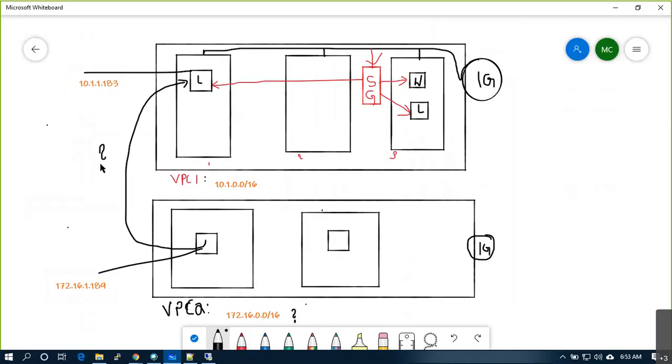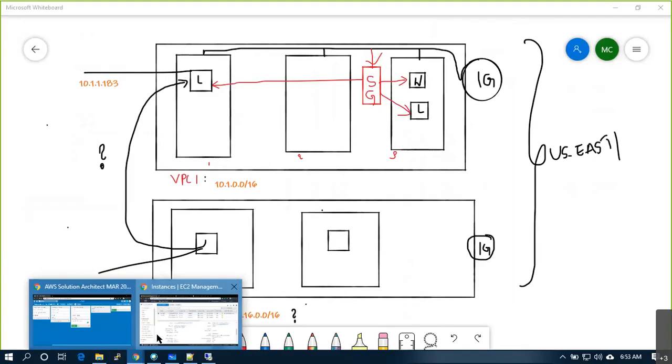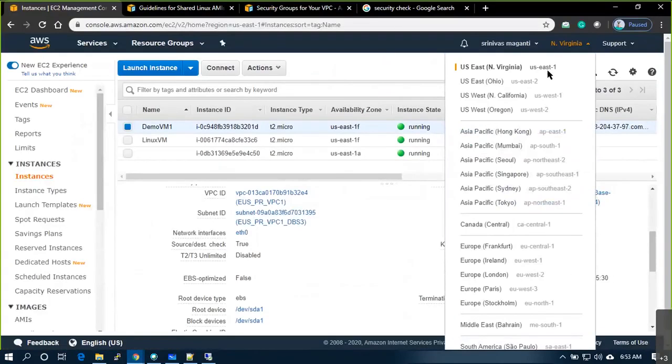Then how can you send it? Imagine both the machines are in US East 1. Both the VPCs are created in US East 1.